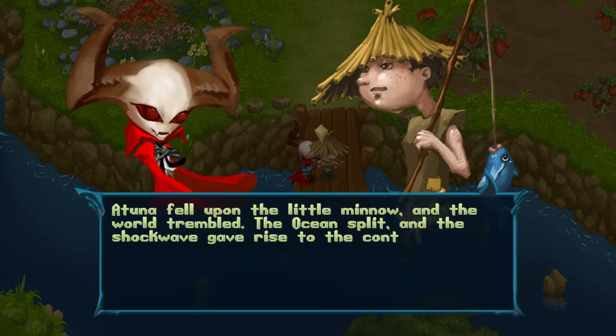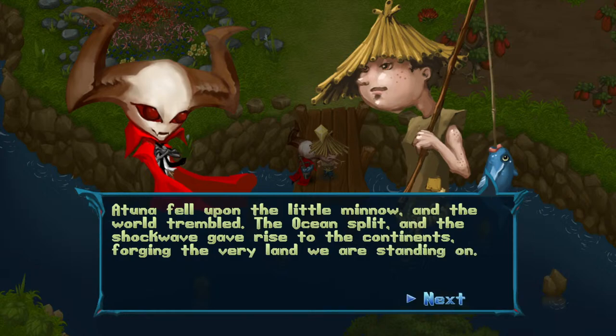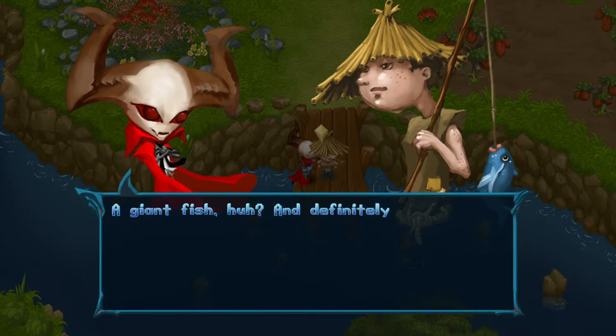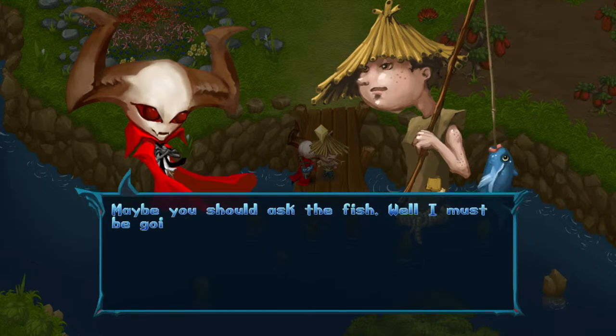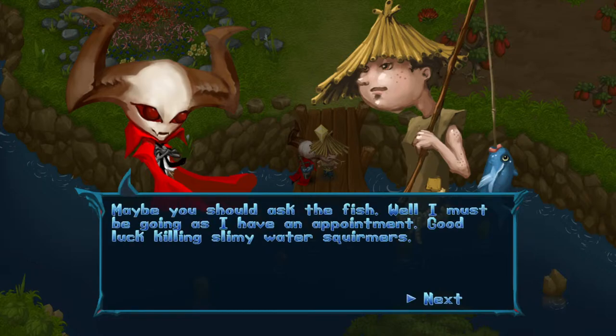The tuna fell upon the little minnow and the world trembled, the ocean split, and the shockwave gave rise to the continent, forging the very lands we are standing on. A giant fish shall definitely not play tectonic. Who knows, man? Maybe you should ask the fish. I have an appointment. Good luck killing Slimmy, or Swerkmers.